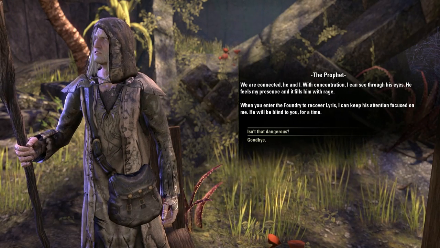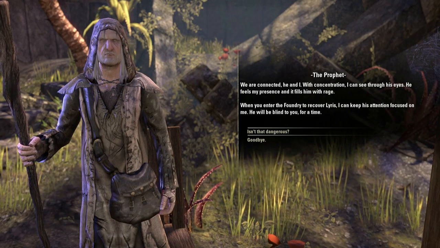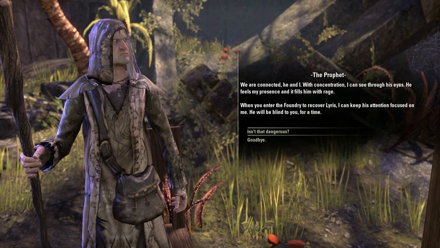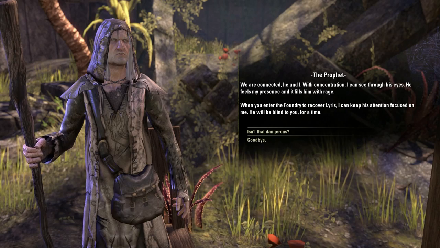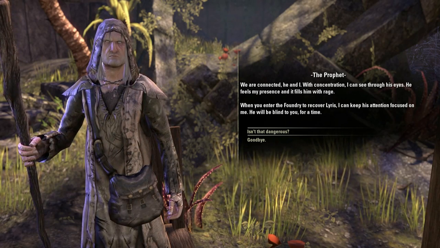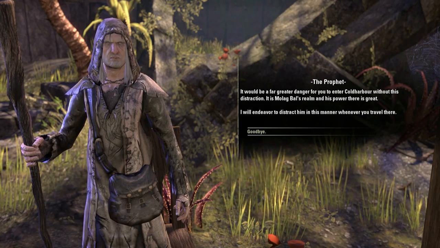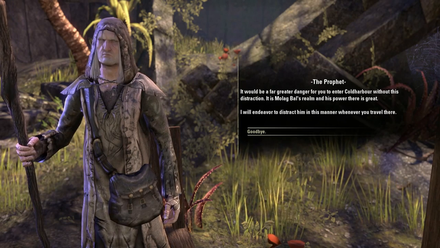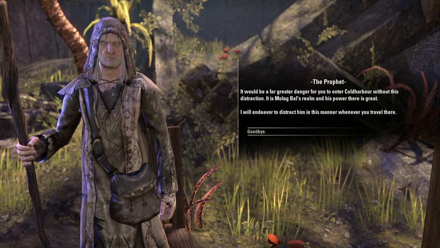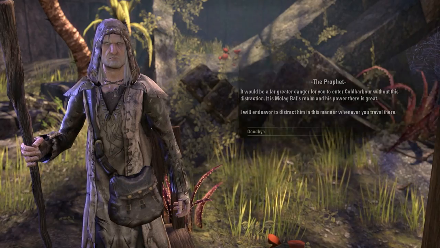What do you mean? We are connected, he and I. With concentration, I can see through his eyes. He feels my presence, and it fills him with rage. When you enter the foundry to recover Lyris, I can keep his attention focused on me. He will be blind to you for a time. Isn't that dangerous? It will be a far greater danger for you to enter Cold Harbor without this distraction. It is Molag Bal's realm, and his power there is great. I will endeavor to distract him in this manner whenever you travel there. Sounds good.